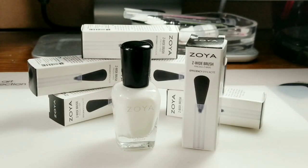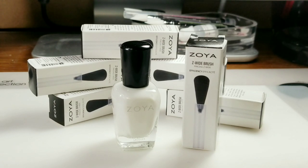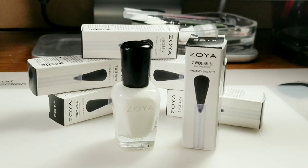Hi everyone, today I'm going to put one of the Z-Wide brushes in one of my Zoya polishes and I thought you'd like to check it out. This is the first time ever that I've done that, but I did watch a video on the Zoya website and read the instructions that were on their website as well because the video didn't say part of it.